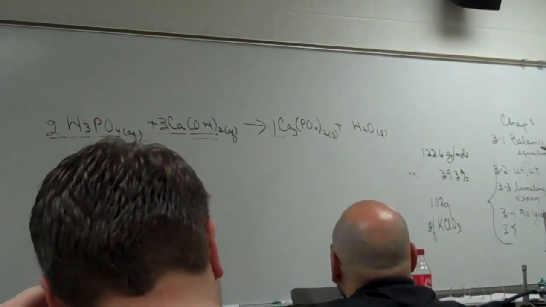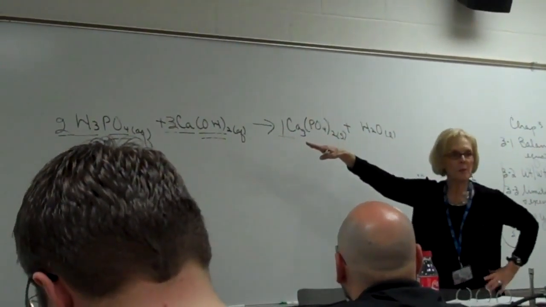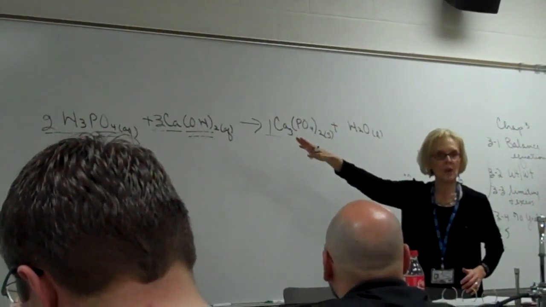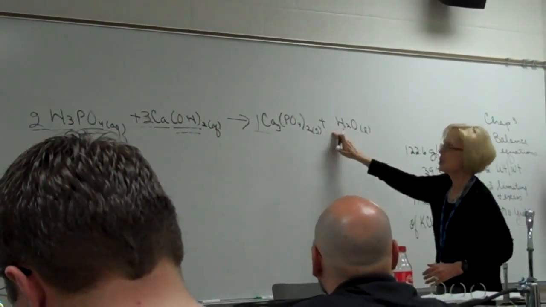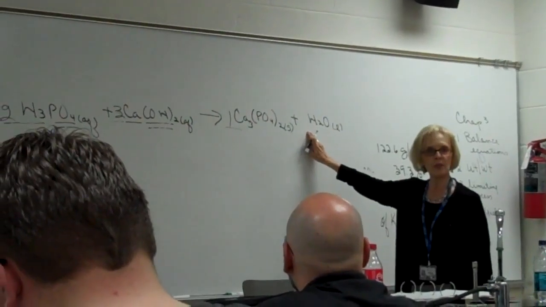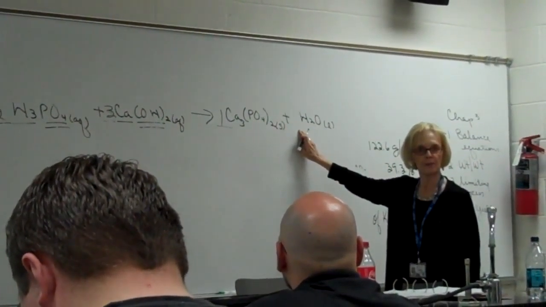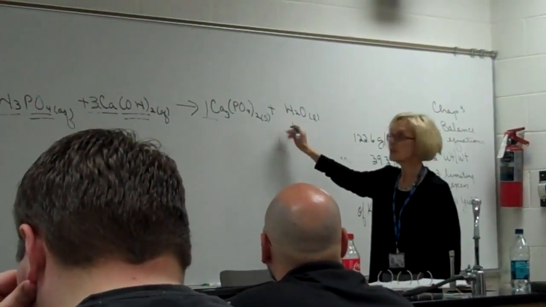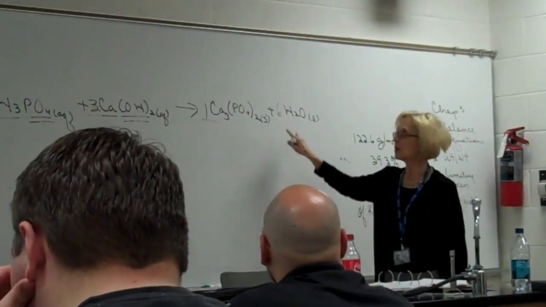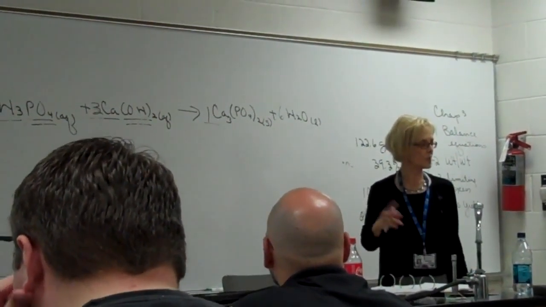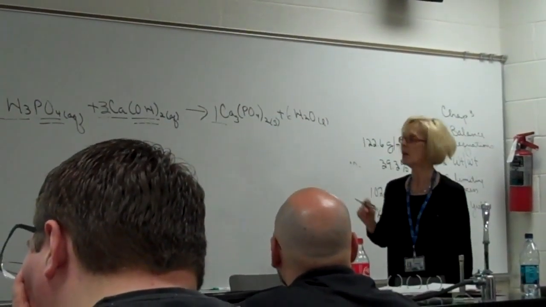Okay, so we know how many hydrogens we have over here. We said the grand total was 12. So, Jeanette, what do I want to put in front of here for the hydrogens? 6. 6. Excellent. Because then we have our 6 hydrogens, or 6 times 2 are 12 hydrogens.